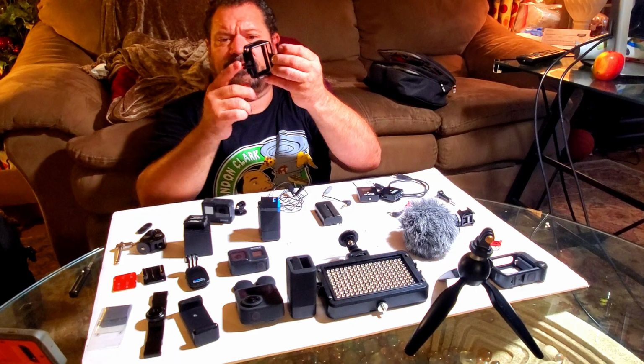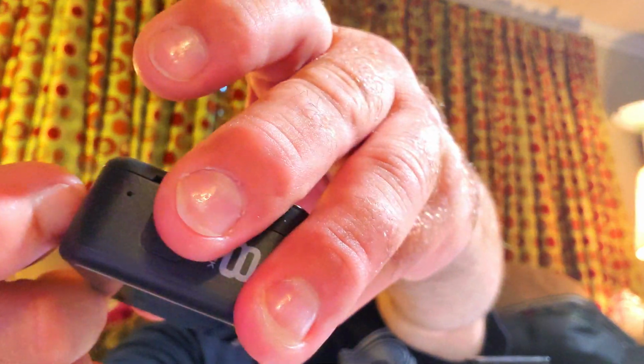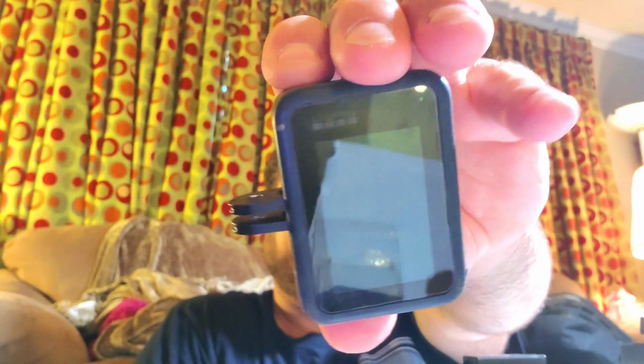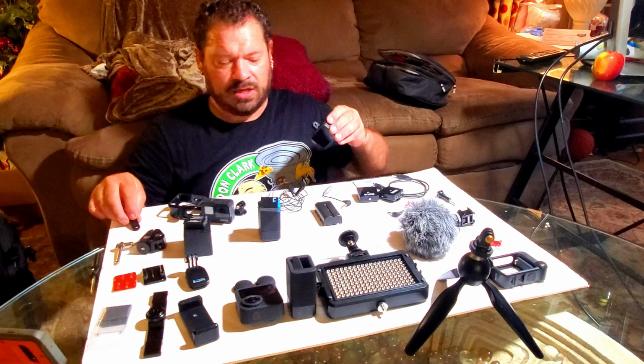It has a different case to it. This case here actually has the attachments on the mounts on the mount itself. The newer 8 GoPro has attachments down here automatically in there. You just flip these out, and they're magnetic. And I think they have issues every now and then with breaking them. So just in case, you order a separate one that you can screw in there with this little screwdriver that they give you. You buy that for like $10 or $15. So I got an extra one just in case.